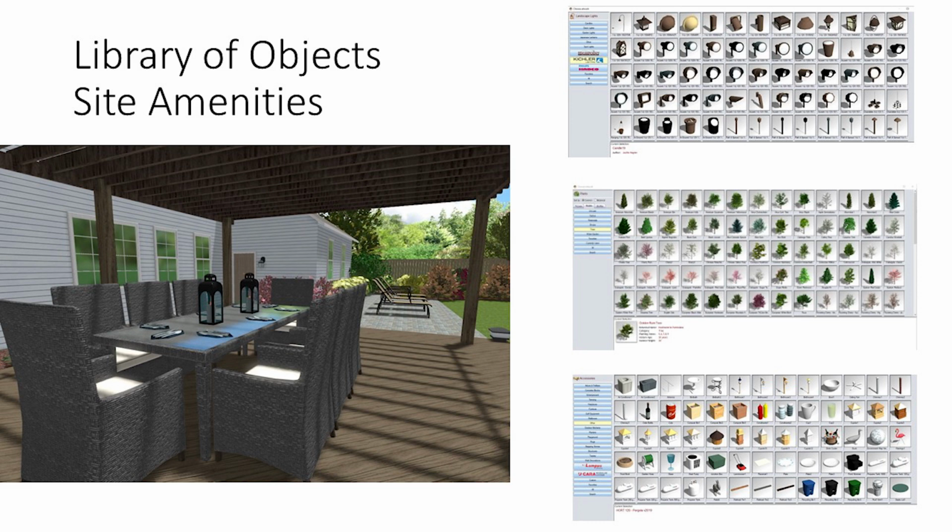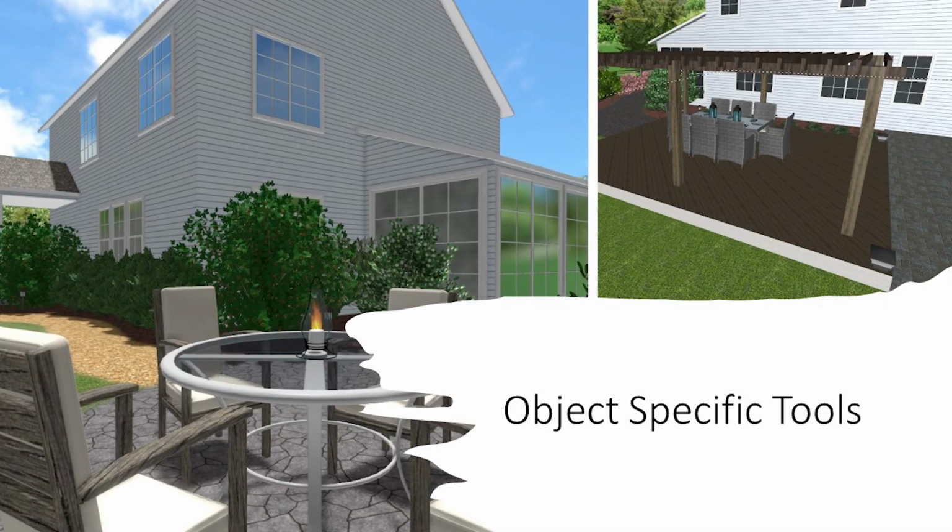They have everything from chairs and tables to cars and detailed water fountains or placemats for dining. These features add scale, style, and purpose to the design. There are also many plants, hardscape objects, and patterns to choose from as well. The object-specific tools are another unique feature to Real-Time Landscape Architect that are made for designing specific areas.